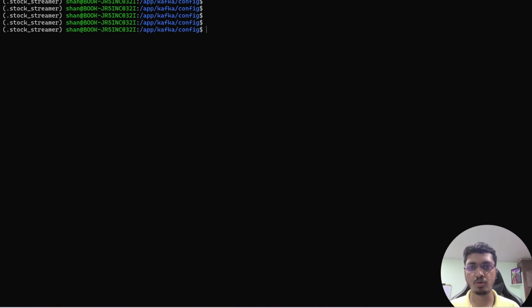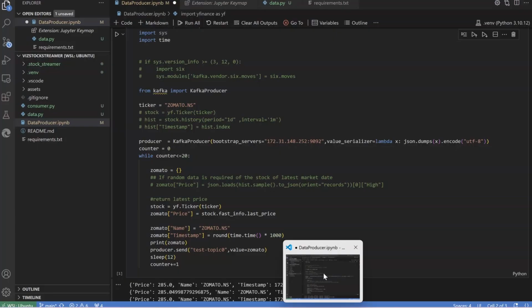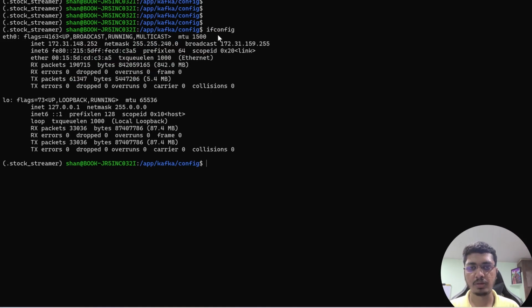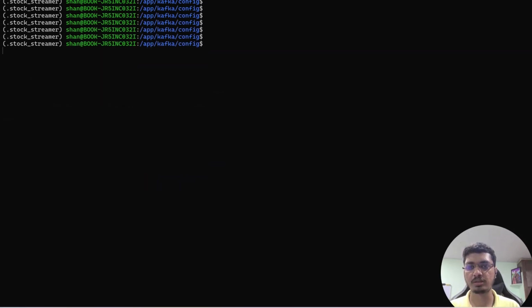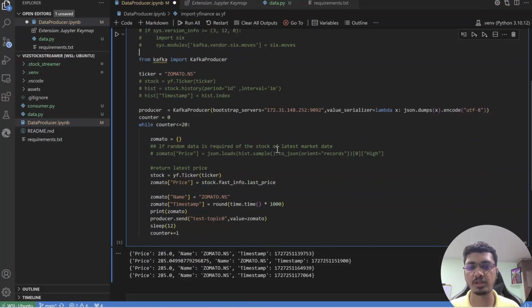One thing: as I'm using WSL, there is some issue with WSL. If you use a local install, so localhost, because the code is also in WSL, everything is in WSL, it is not working. So if you run ifconfig, you will have to install it using net-tools. Use this IP address instead of localhost. Otherwise, it will just show that it is running, but it will not print anything, or you will not see anything returned.